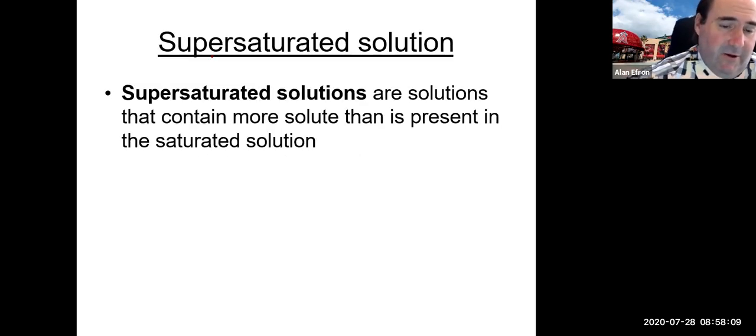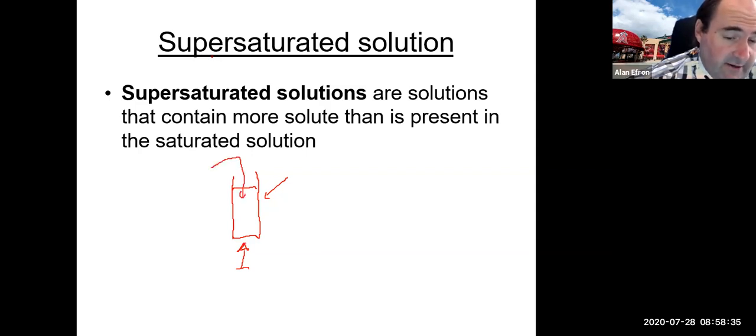And there is a way to sort of go beyond that sometimes, and that's what's sometimes referred to as a supersaturated solution. Usually a supersaturated solution is made in a couple of ways, but sometimes it is made by making a saturated solution where you've hit that point. And sometimes you'll even heat it up. And if you heat it up, you're going to do two things. You could also allow more solid to dissolve at the higher temperature, but you'll also be evaporating off some of the water. And typically what you do after that is you just let the solution sit, and it's going to cool back down.